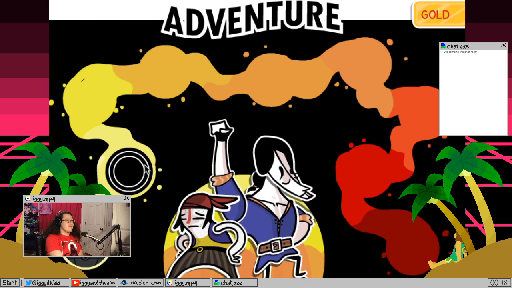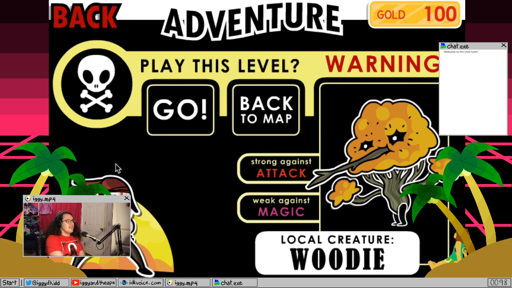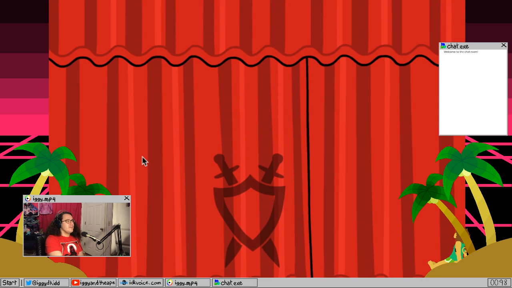Well, that's it. That's how the whole game goes, and then it just gets harder and harder with everyone. That's what I love about Flash games. They find one mechanic, iterate on it a bit, and just ramp up the difficulty, and it's satisfying. So let's continue on. That one was pretty easy. Strong against attack, weak against magic, so we want to go for the magic stuff.